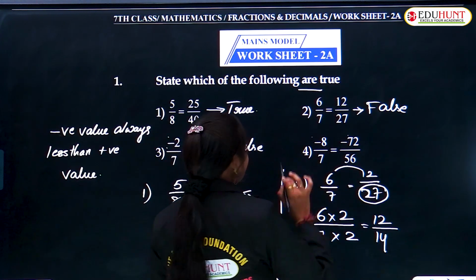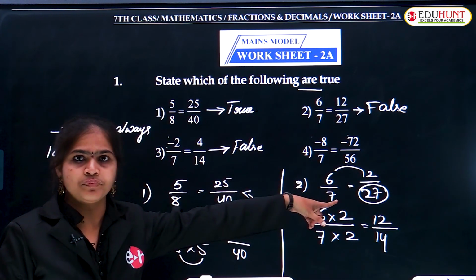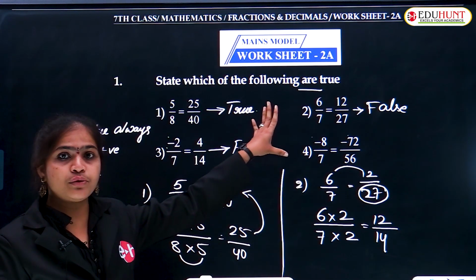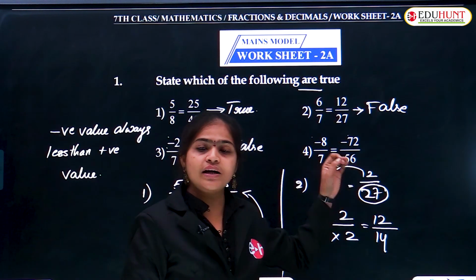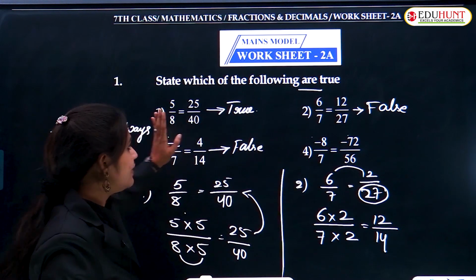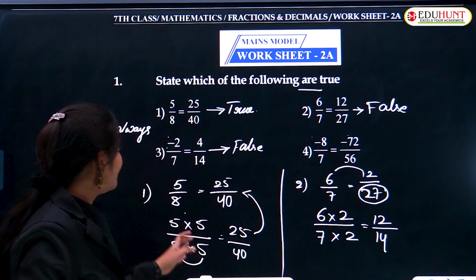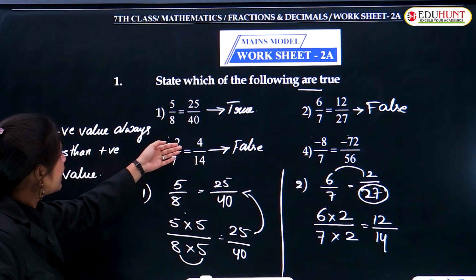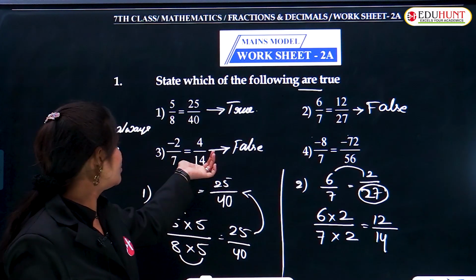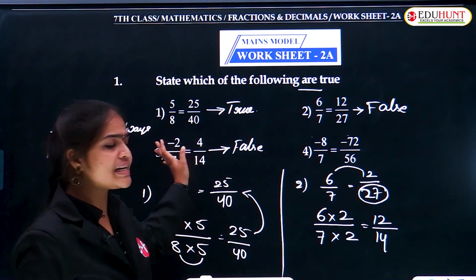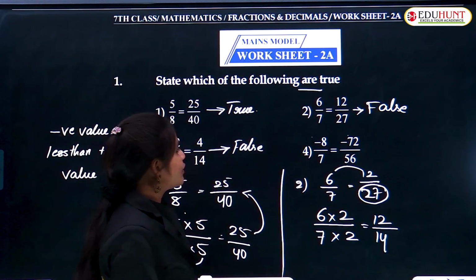Next, come to this one. Here there is a negative value and here also a negative value, so both sides have negative values and we can check. In the first and second cases also, both sides of the equal sign have positive rational numbers, so we can compare. But in the third, they simply gave a negative value and a positive value. A negative value and a positive value are never equal, we know that, so there is no need to check. Simply, negative values are less than positive values. Understood?